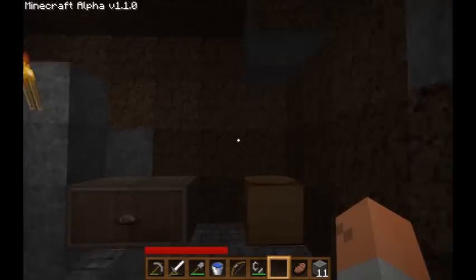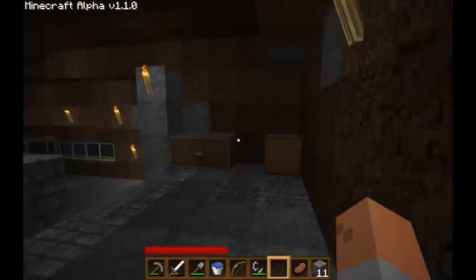Yeah, incinerator. It's really fun to throw in a stack of stuff. You just keep hitting Q and they all fly out. It's fun.